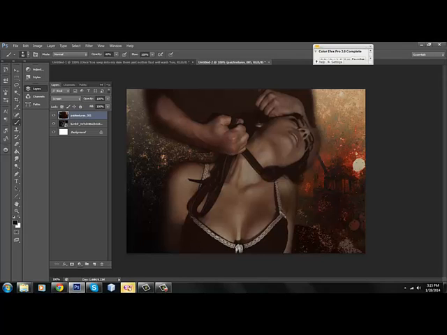So we get to where we want it. Now, what Nix is used for is because her skin and the background image, I mean, they match somewhat because I used paint this time instead of masking her out. And his shirt, I should probably fill that in a little bit too so he doesn't look like he's just a floating arm.